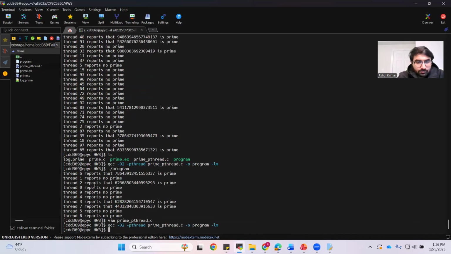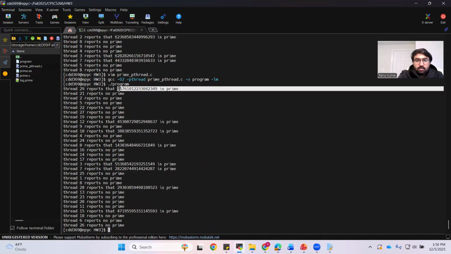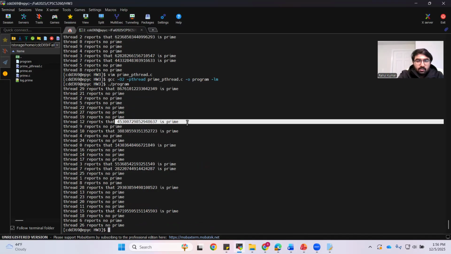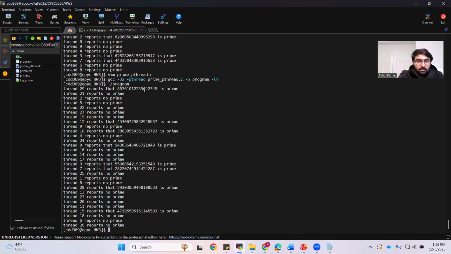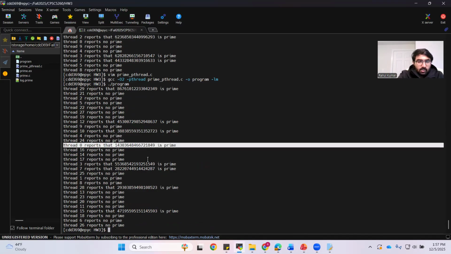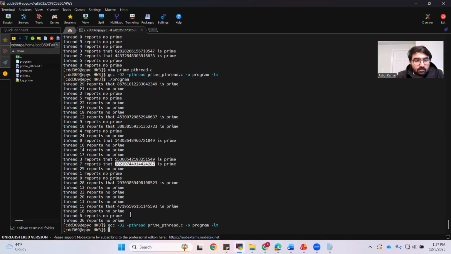Let's see. Yes, it doesn't restrict the number of primes that are generated, but it restricts the number of tries. Right now we have 8 primes with 30 tries.